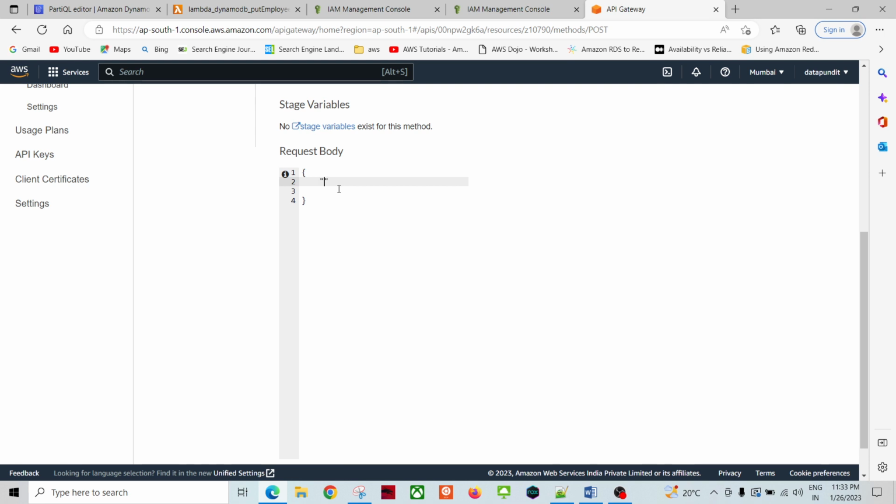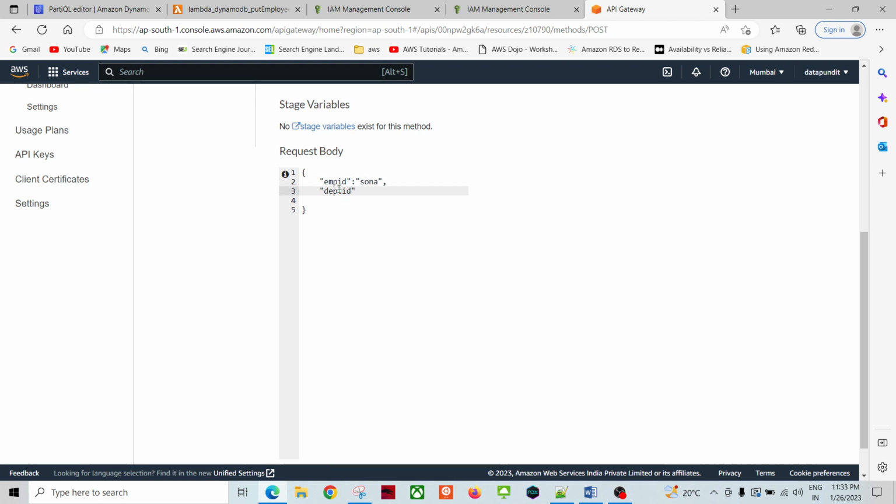So we have an employee ID. We need to pass it as, let's say, Sona, and comma then department ID.